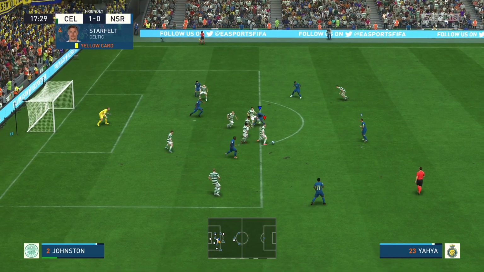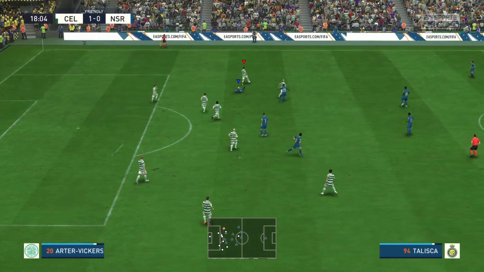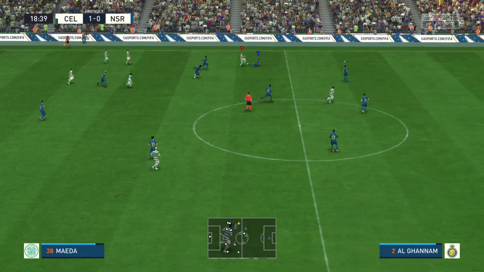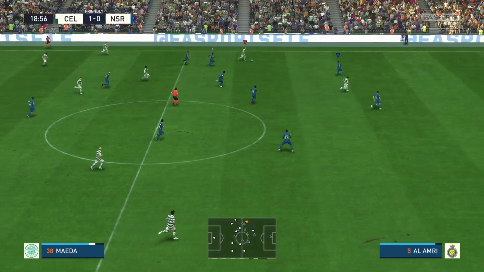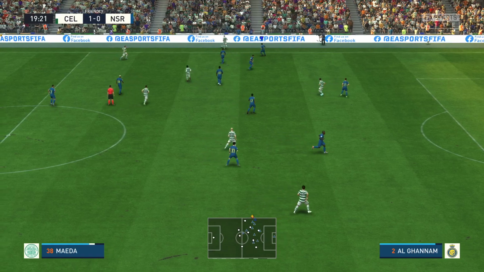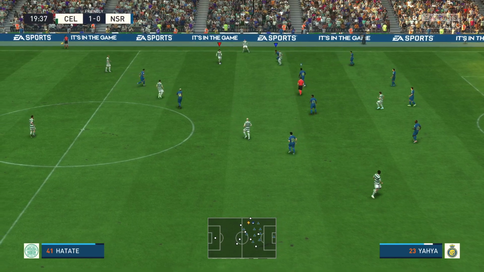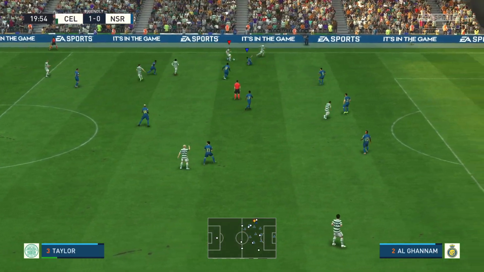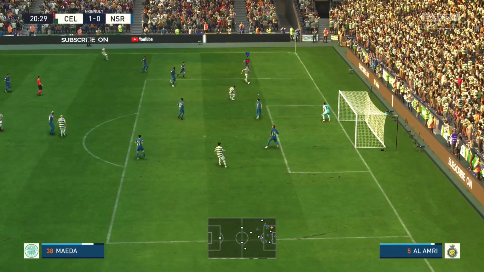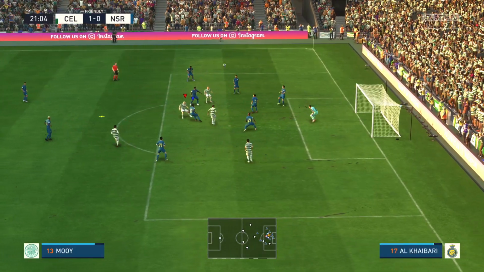Short and along the ground. Maeda. And the pass not quite accurate enough. And a throw in then. Taylor. Daizen Maeda. Well, possibilities in the centre. Opportunity here. And it's come off the keeper.